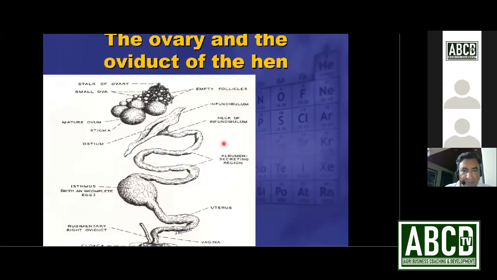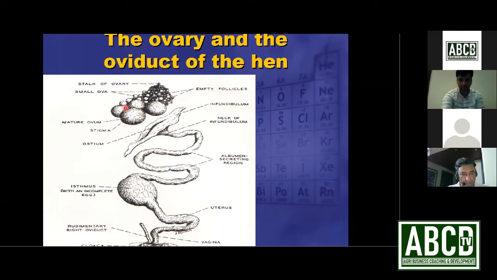Okay. Here it is. This is the oviduct of the hen. This is the ovary, and these are the follicles. See that they are not attached. The ovary and the follicles are not attached to the oviduct. So every time you have an ovulation, there is a yolk coming out of the follicle, and it has to be caught by the first part of the oviduct, called the infundibulum. From here on, you have the magnum that will secrete the albumen, the isthmus that will secrete the shell membranes, and the uterus that secretes the shell itself. And from there you just go outside.